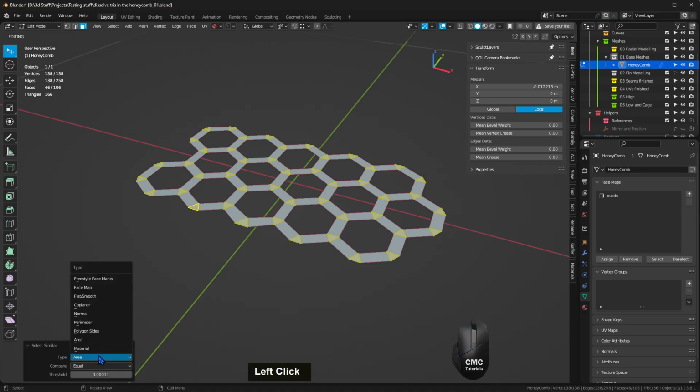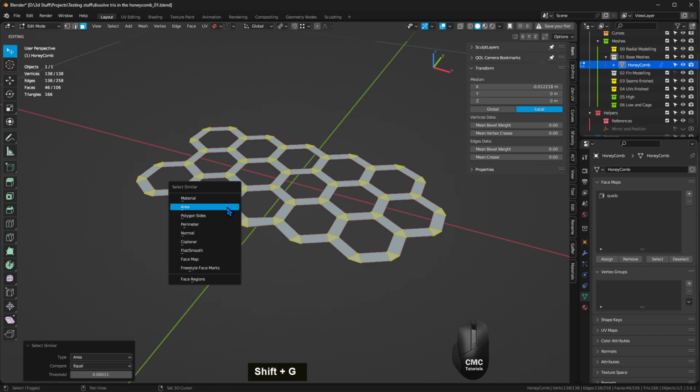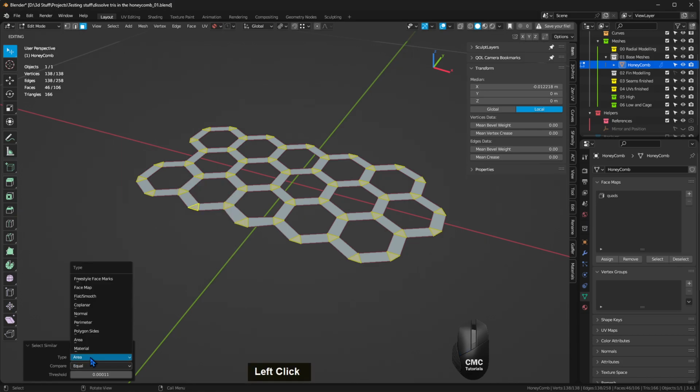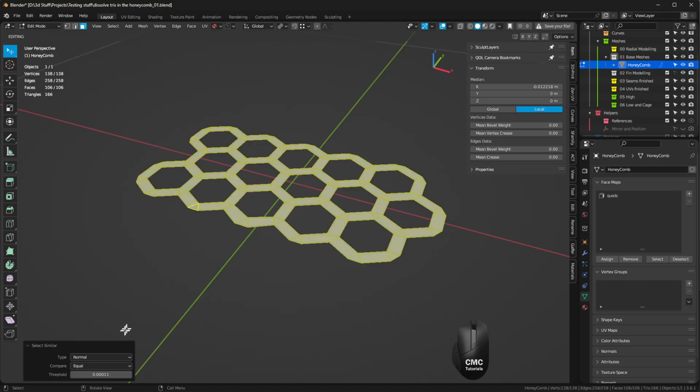Down here, this is the same menu like the one which you call with Shift-G. So you can change here. For example, when I go to the normals, everything will be selected because all normals point the same side. But you can still see the active selection I made.